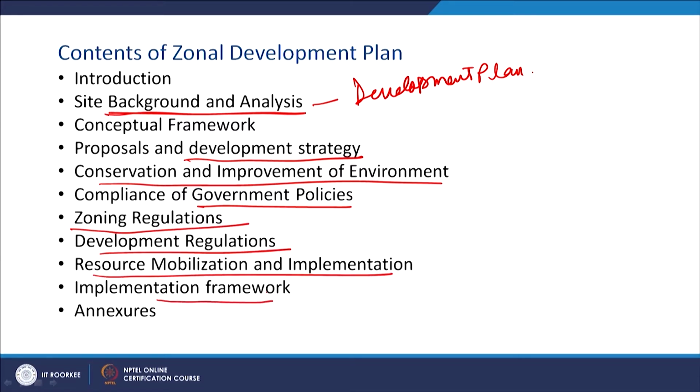Now, please observe that these stages are definitely an additional task which you are required to do when you make a zonal development plan, because during the development plan or a city development plan, the zoning regulations and development regulations are not dealt with, but the zonal development plan comes out with zonal zoning regulations and development regulations, which actually guide the physical development of the built environment of the city.